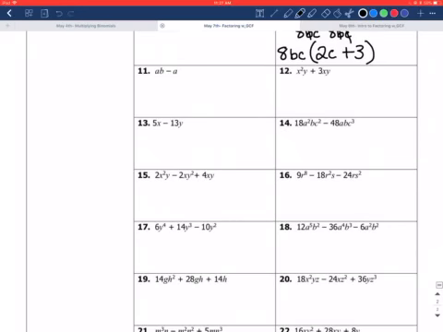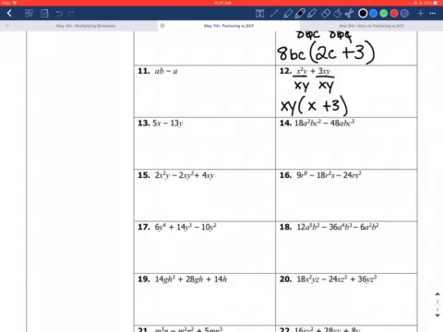For number 12, I love that they threw this one in there because sometimes you're not going to be able to take out a coefficient. You are not going to be able to take out a number, you just take out the variables, which is perfectly fine. So we're not going to take out a 1 because if you divide anything by 1, it stays the same. So we're just focusing on the variables, and if they're present in both terms, we take out the 1 with the smallest exponent. So the x is present in both terms, we take out the 1. The y is present in both terms, we take out just one of those as well. And then we just divide.